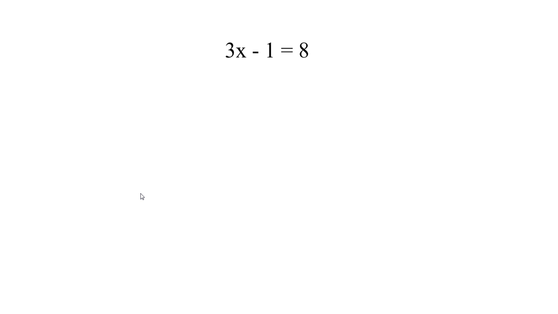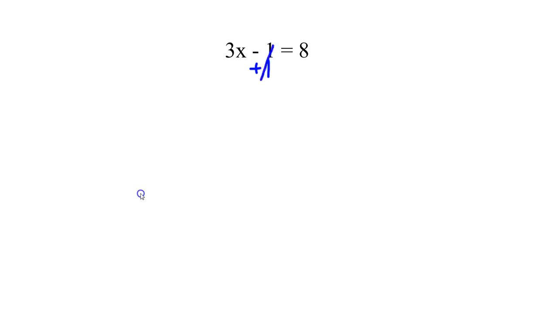This one will be a little bit easier. We don't have any fractions. But we've got 3x minus 1 on the left side, 8 on the right hand side. We want to solve for x. We want to isolate x. We are multiplying x times 3, and then we are subtracting 1. First thing I want to get rid of is that minus 1. Best way I know of to get rid of a minus 1, add 1.